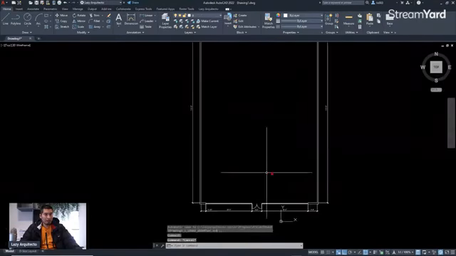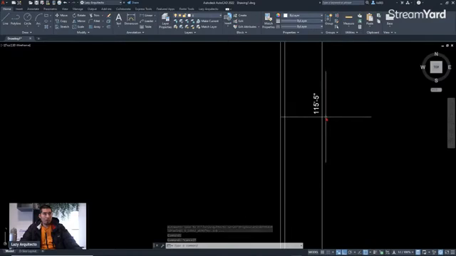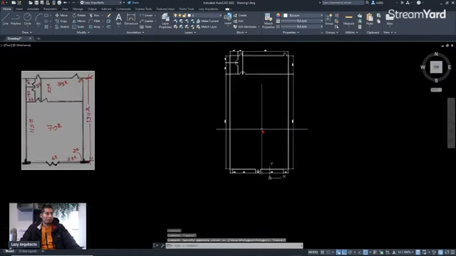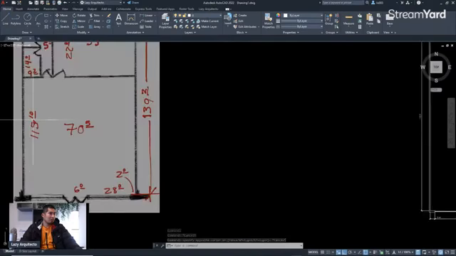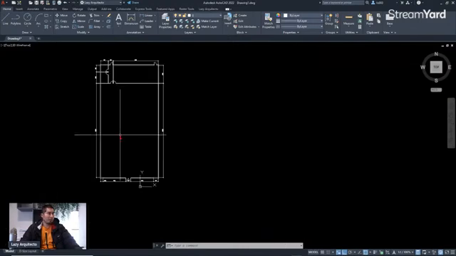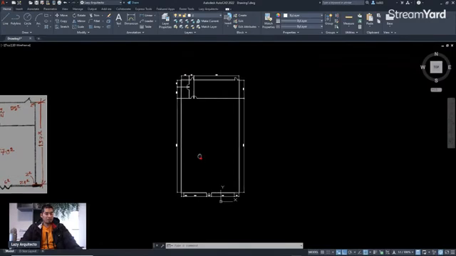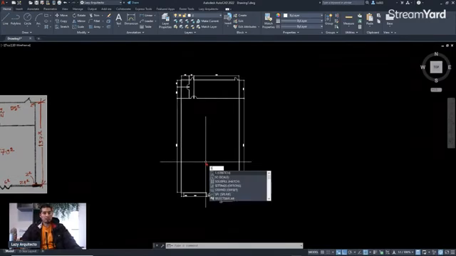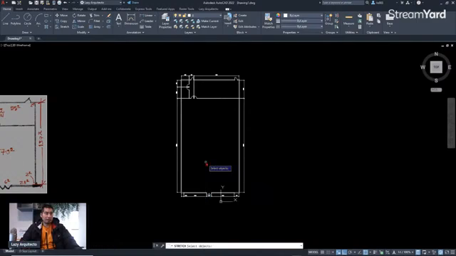And then over here, 115.5, 115.10. So we are 5 inches off here. So let me fix that using the stretch command. So again, S, enter.